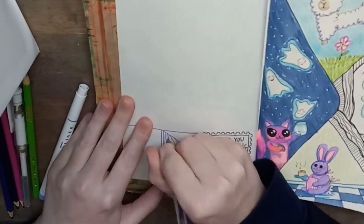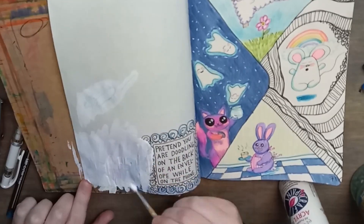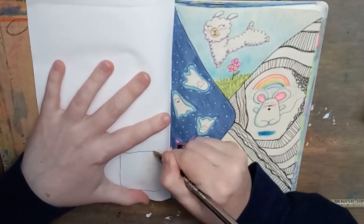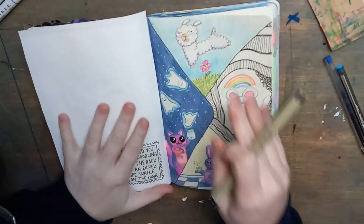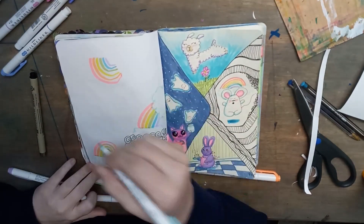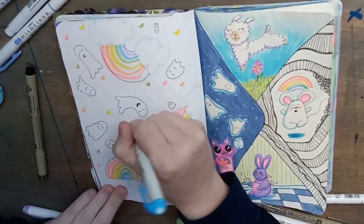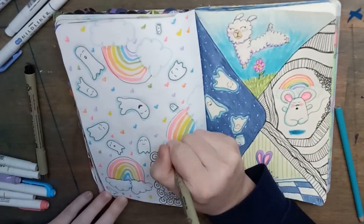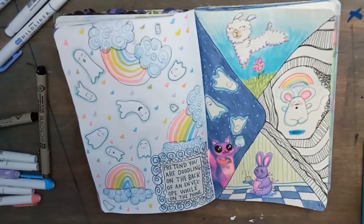On the other side, I decided to freestyle it without any planning — just actually doodle mindlessly. It looked awful. So I covered it up with white paint, but the white paint you can still see through, so it was still very visible. I didn't like that, so I took a page of computer paper and glued it on over the top. Then I decided to play it safe — what's something easy and adorable I can doodle? Rainbows. Rainbows are the easiest thing to doodle, you can't really mess it up. I love my little ghosties and they're super simple to draw. I added a bunch of hearts in rainbow colors to keep the color scheme going. It was looking a little busy, so I added an undershadow to all of them to give them a little more weight and presence.